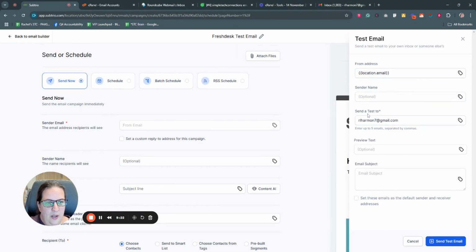Okay, and then you can also do, I have it set up to automatically auto-populate this email address, which is the one I use to test my emails with, okay? And you can put some information in the preview text in the subject line if you want to. You don't have to. It doesn't matter. Okay, and once you get this the way you need it to be, then you're just going to click on send test email. Now, again, I already sent this, so I'm just going to go straight to my email box and show you what this email looks like.